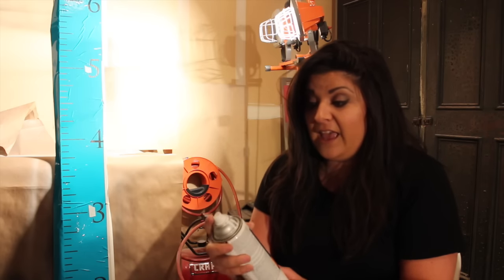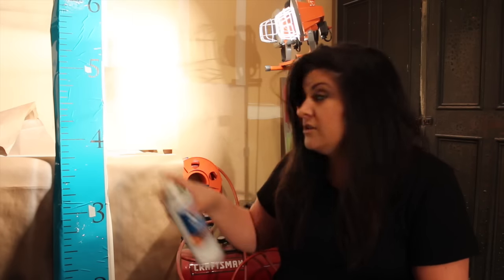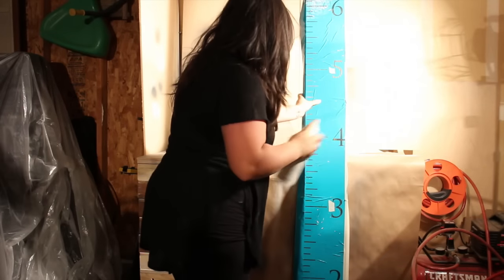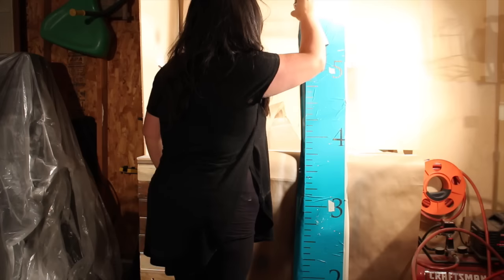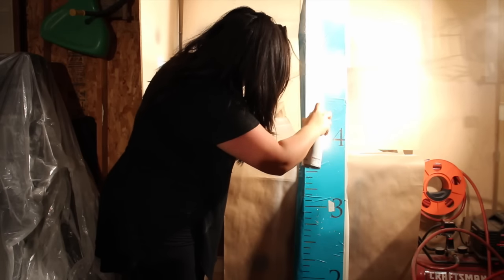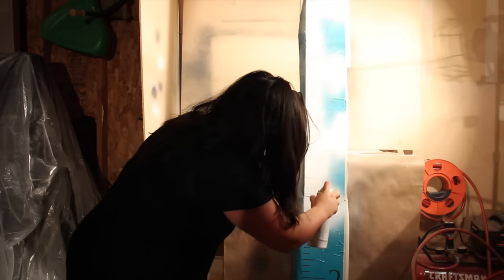When using primer you always want to stay at least 12 inches away, and I just do short even bursts all the way up to the top. You're going to see how fast we're going to paint this sign. Shake it up really good, then start at the top or the bottom. I don't like to do a big continuous spray — I think it wastes it a little bit and I like it to go as far as possible. And that's it — I just painted that sign so fast.